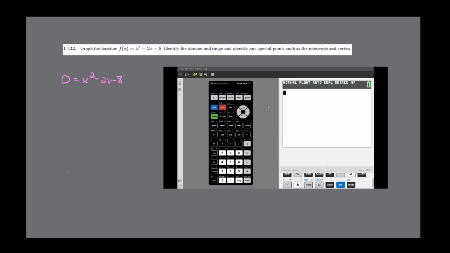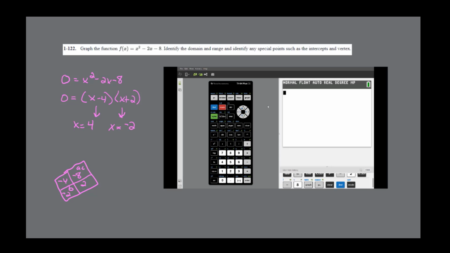And then I'm going to do my diamond method, which I've done a few times already. Well, my a times c in this case is -8, and my b is -2. So I need two numbers that multiply to -8 and add up to -2. So that's going to be -4 and 2. So that means my parentheses are going to be x minus 4 and x plus 2, which means my zeros, where it crosses the x-axis, are going to be at 4 and at -2. So now we're going to go ahead and let this video talk about the rest of it.